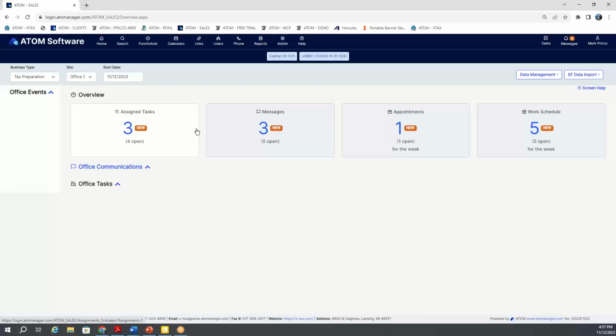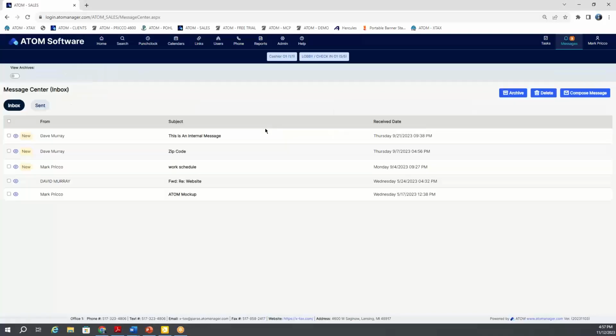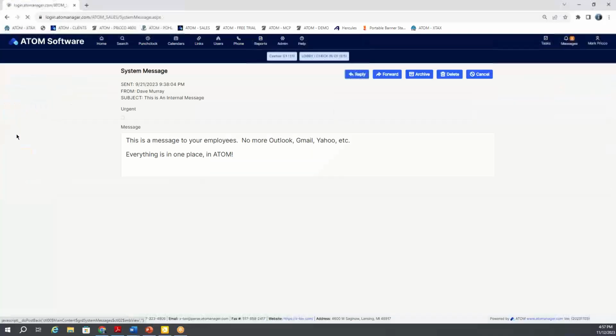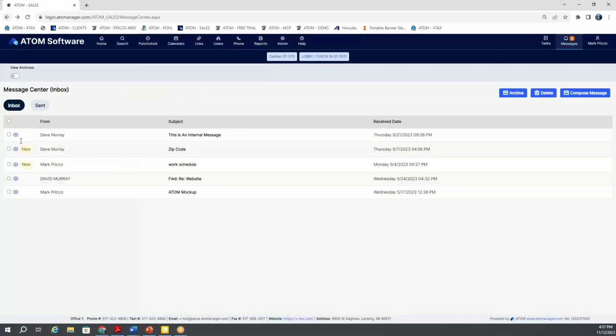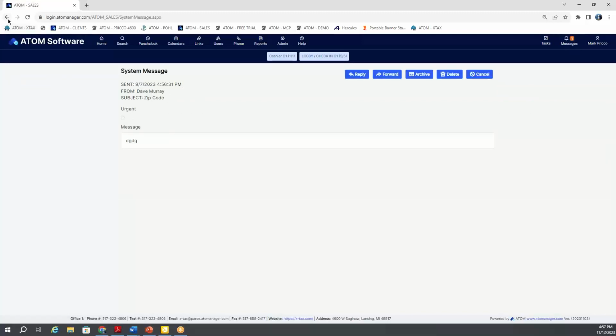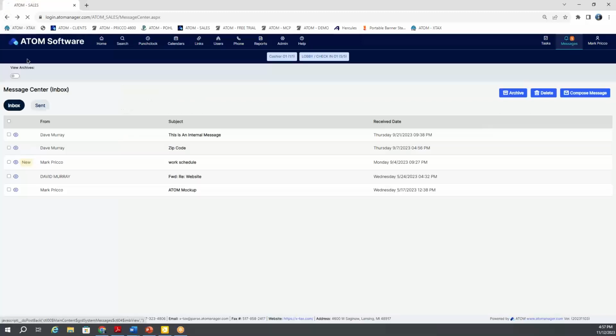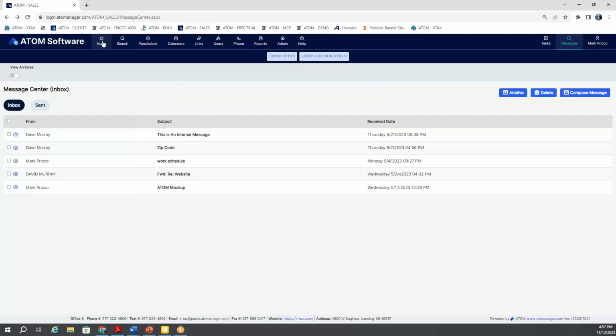So what you're going to see, if it has a 0, which I should have cleared it out to have 0. I'll do this with the messages. Let me click on my messages here. I'm going to get rid of these real quick. So I'll show I have no new messages. And so this is what you'll see when I go to my home page here.